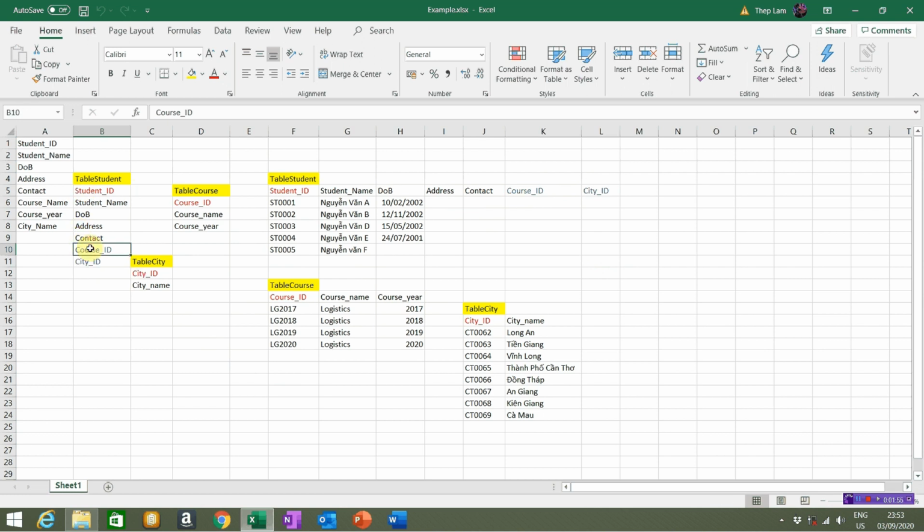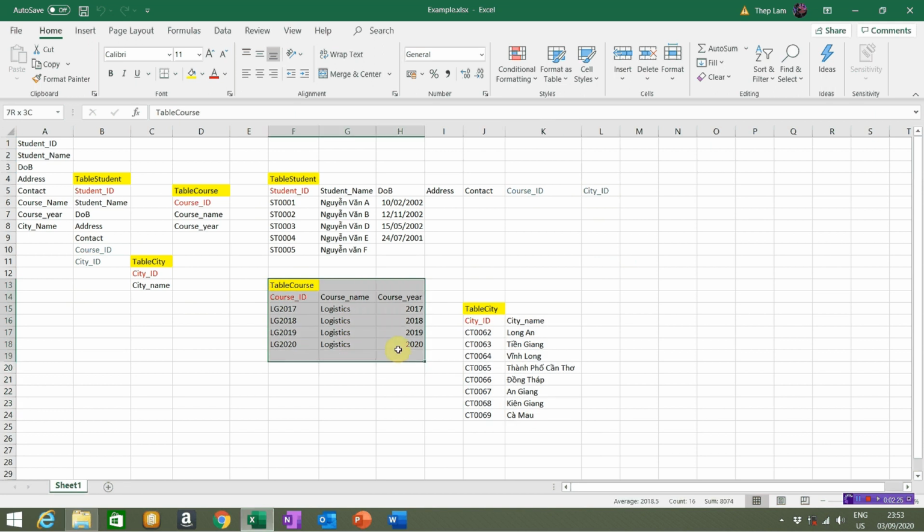It means when you enter the data, you need to enter the data for the tables with the foreign key first. For example, to enter the data for the table student, you have to input data for the table course ID and the table containing the city ID first.